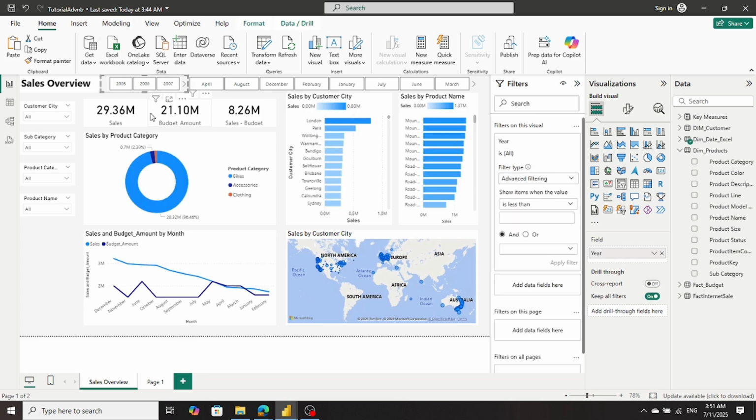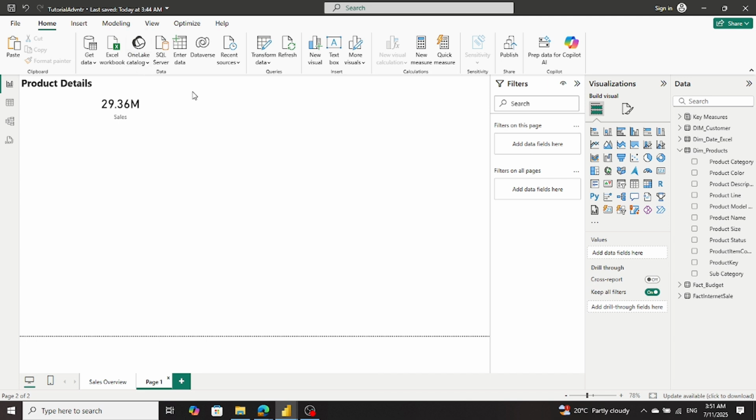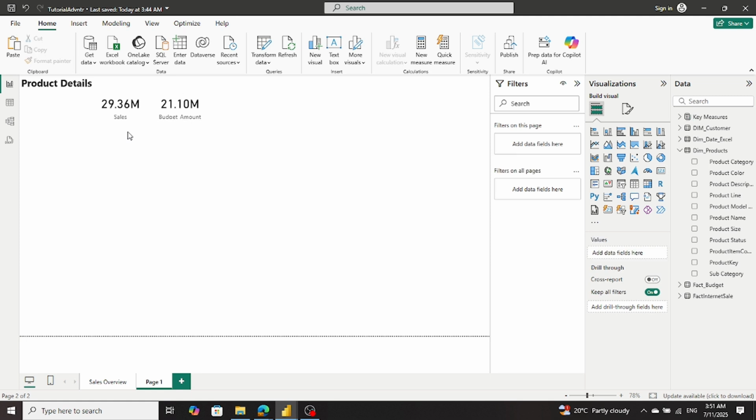Okay, and we can copy the same one. There are certain components we can reuse, and there are certain ones we have to recreate. So by reusing these, we save a lot of time.